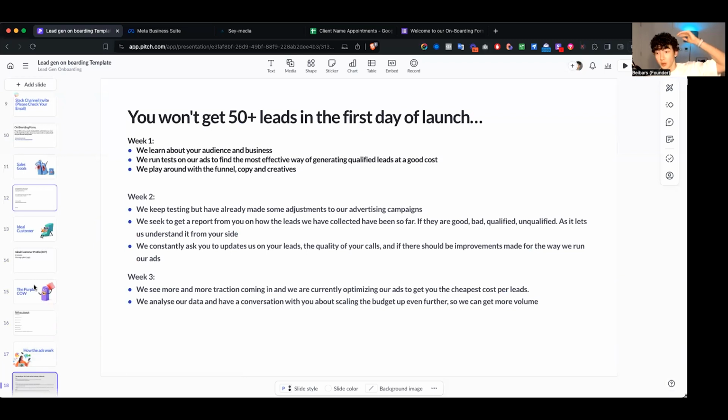If you don't set the right expectations from the beginning, your partnership with your client will be a nightmare, because their expectations will be all the way here, and your actual service or delivery or the results that you're getting from the start is going to be here, right? Over time, obviously, you will climb up there, but at the beginning, it will be here, and your client's expectations will be here. So you want to bring them down to the same level.